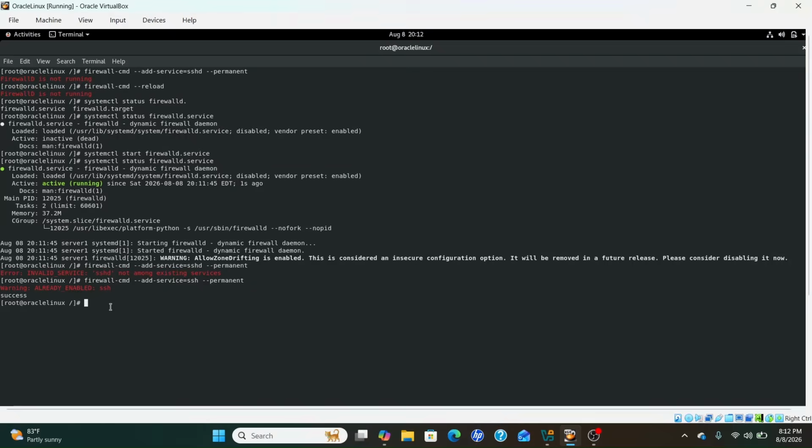You can see here, if I have to reload it, then I can also use firewall-cmd --reload.